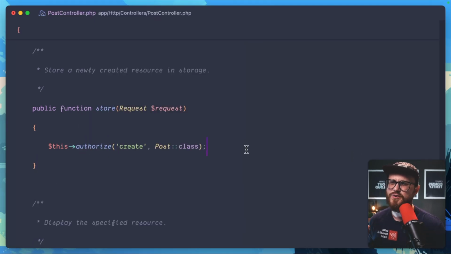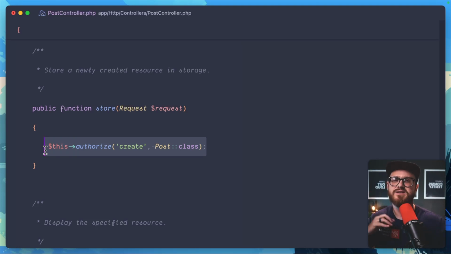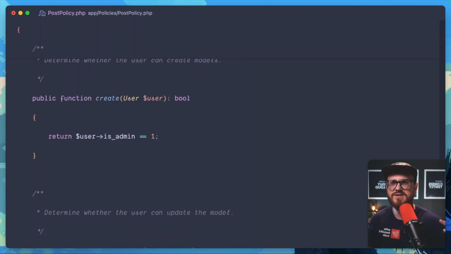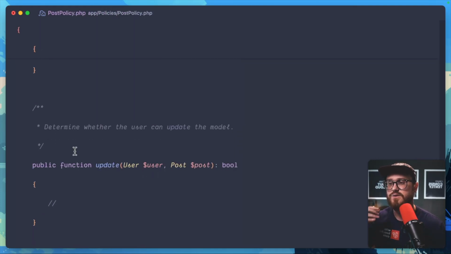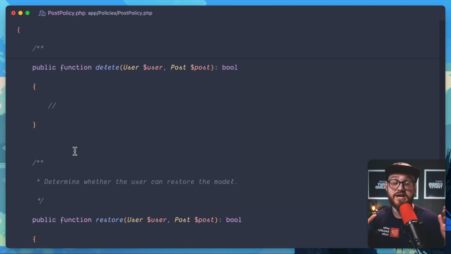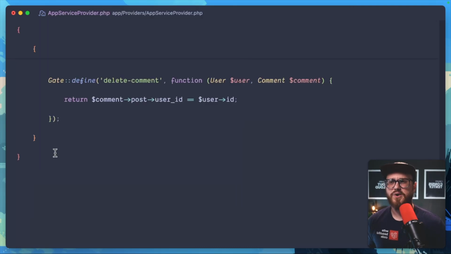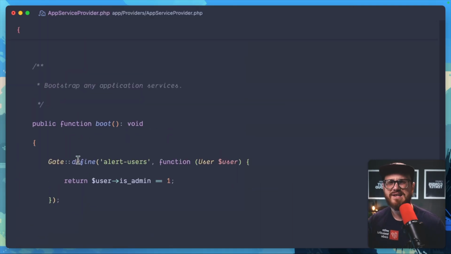Now again, you can use this PHP method, this helper function, anywhere in your application. This is essentially the same check that you're doing within a gate. The policy is just an easier way to group all of those methods. For example, in our post policy, it just gives us those methods out of the gate for create, for update, for delete. If we're linking those to a particular model, in this case a post, this just groups that all in an easier way instead of having to clutter up our app service provider with multiple gates that we're defining.